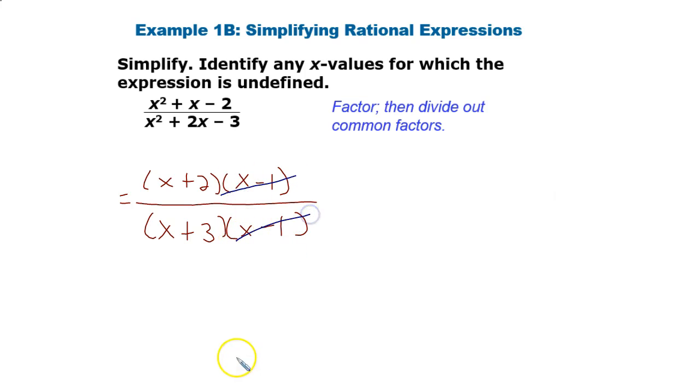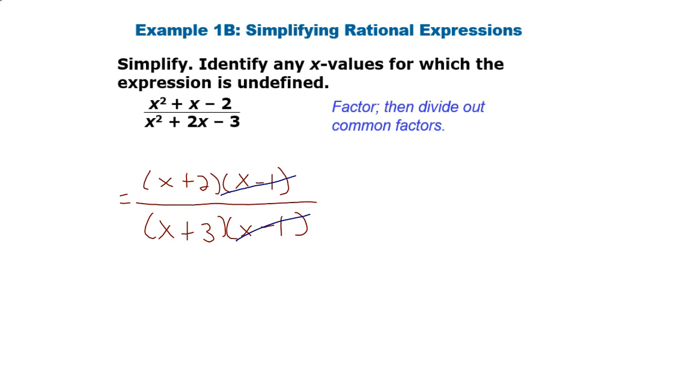x minus 1 is on the top and the bottom, so I cancel it out. It is no longer in the problem. It's not there anymore. I want to make a quick note: you cannot factor out pieces of these polynomials. The only way that you can divide out a polynomial is if you have exactly the same thing in the top and the bottom, in your numerator and your denominator. Since I have x minus 1 up here and down here, I can cancel it out. It's fine. I can't take a piece of one of these and say, oh, well, there's an x in the top and the bottom here. No, this is a binomial. That binomial will only cancel out with another one that is exactly the same.